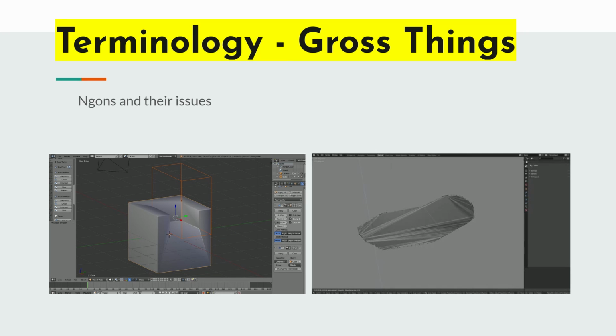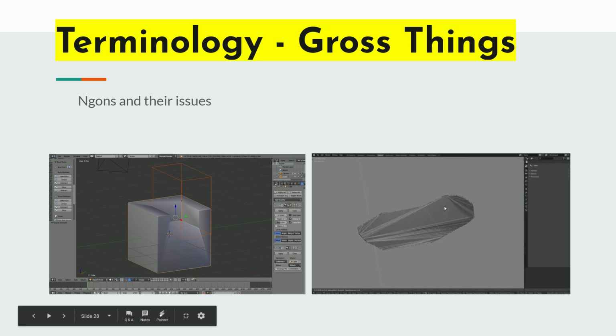Okay. Then n-gons, we talked about that before. They can get gross, of course, and a main contributor to n-gons, in my opinion, is booleans. We're going to talk about why booleans are great and why they're absolutely horrible sometimes. I remember in James's class it said don't use booleans, but nowadays there are definitely times where booleans are the best way to go about something. You just have to be very careful.